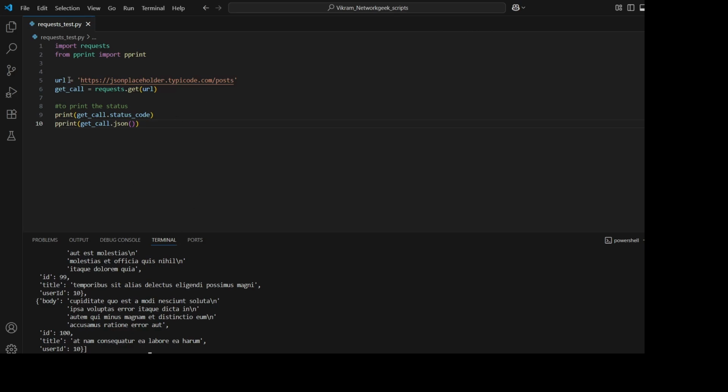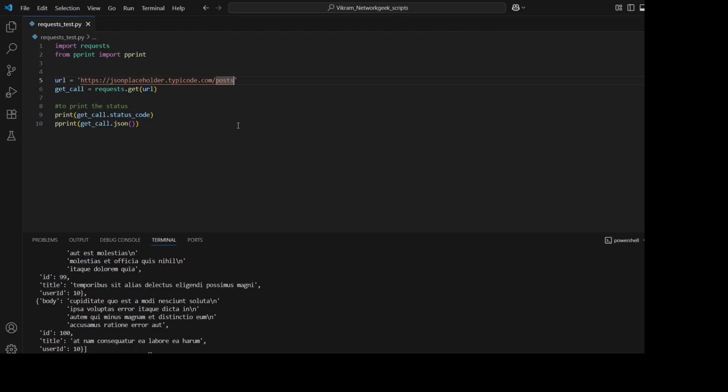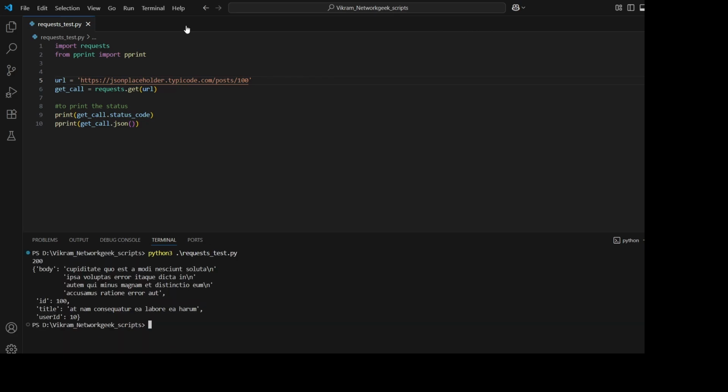Also, when it comes to this URL endpoint, always feel free to explore it. Posts is nothing but a folder, and this is totally based on the application developer who built the application, but most people follow the standards, so you can mention the id. Web developers will have a key for the entire resource, and here that key is id. I'm directly putting the id as 100, and my expectation is that only the hundredth post will be listed here.